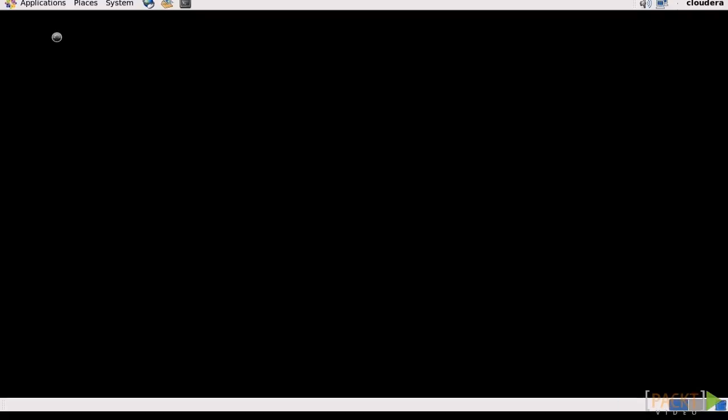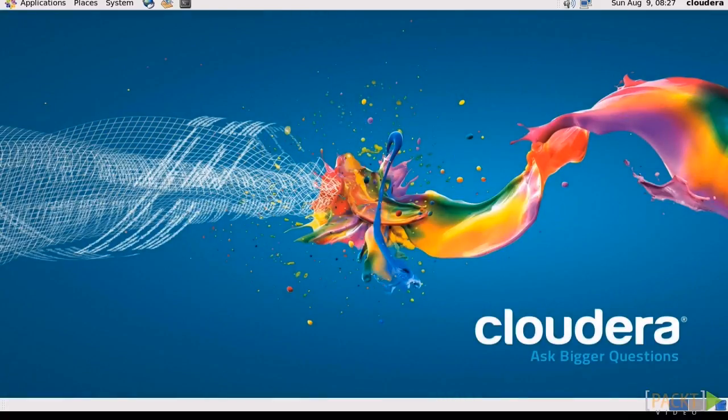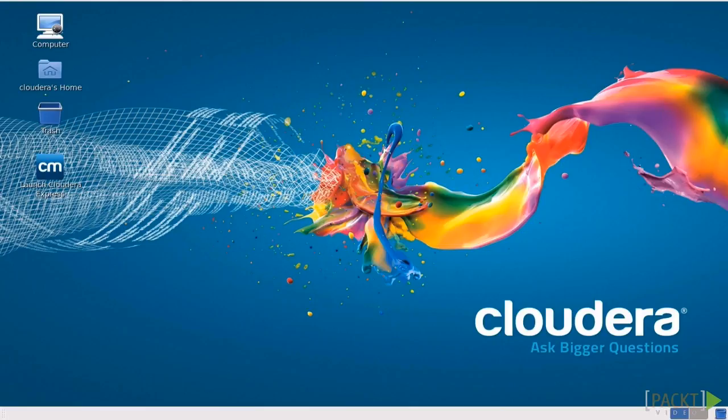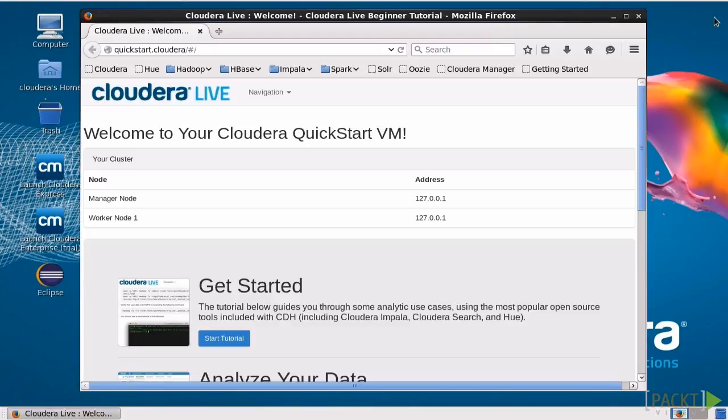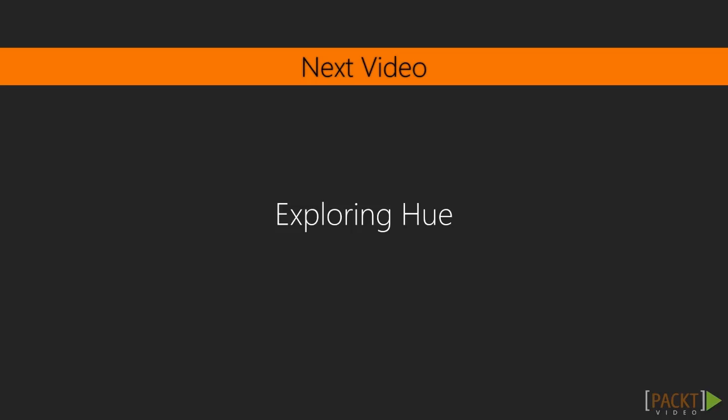The OS is there, Hadoop is there, HBase, Spark, and now that it's running, we can see the desktop. And Firefox will open up with preset links here in just a minute to all the various GUIs that we'll need. Okay, now that we have Quick Start installed, we can begin to work with the various components of Hadoop. In the next video, we'll start by looking at Hue, a GUI for performing common tasks like file system navigation and administrative items.